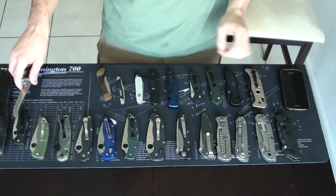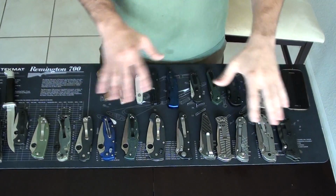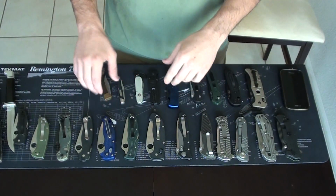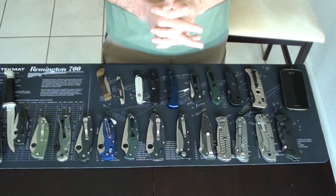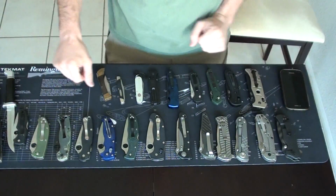So there you go. There's kind of the few that got me collecting, and then I've kind of been all over the map since then. I've got some scrimshaw stuff. I've got a bunch of small slip joints and different things that were given to me as gifts, because people knew that I was kind of into knives. And then within the past few years, this collection has been born up.